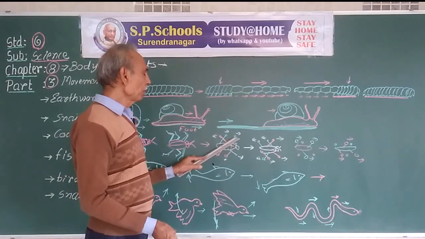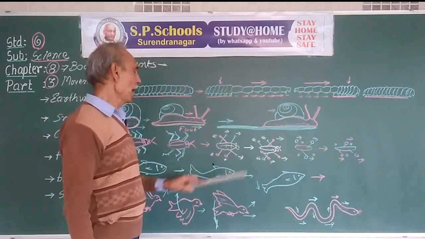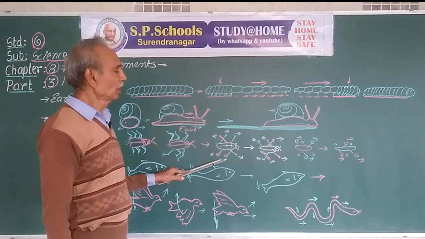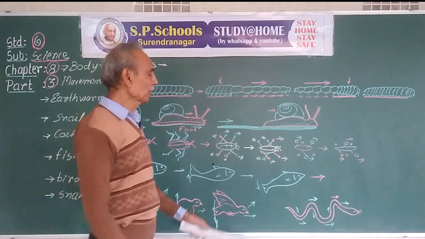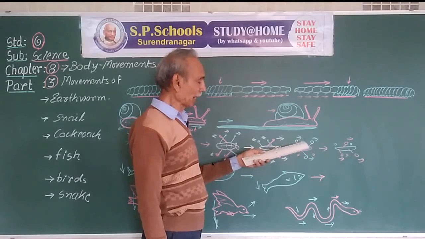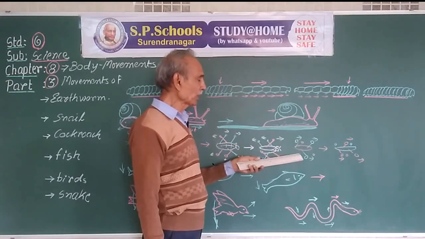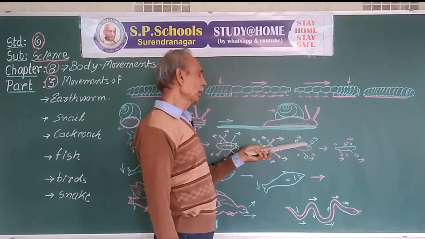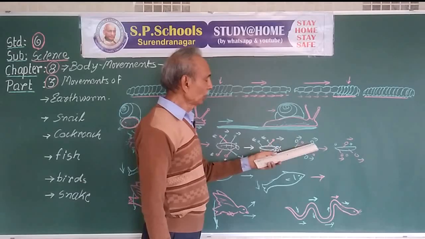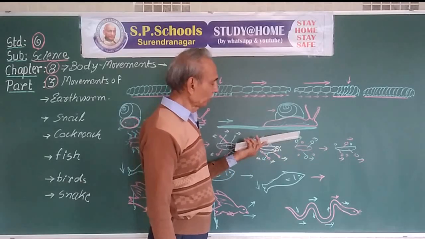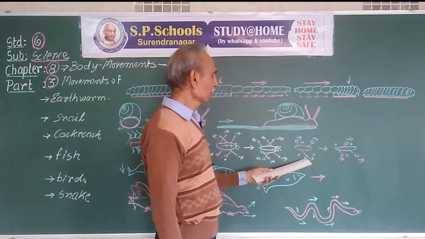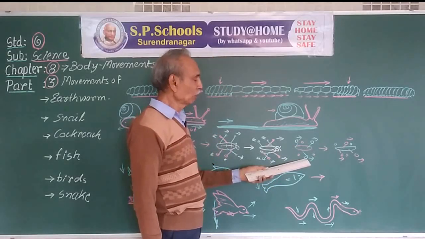Then it makes these 3 legs fixed and lifts the other 3 remaining legs in the forward direction. Thus, the cockroach is always in balance with the help of 3 legs, out of which 2 remain on one side and 1 remains on the other side. When the other 2 legs of one side move, 1 leg of the other side moves with them.